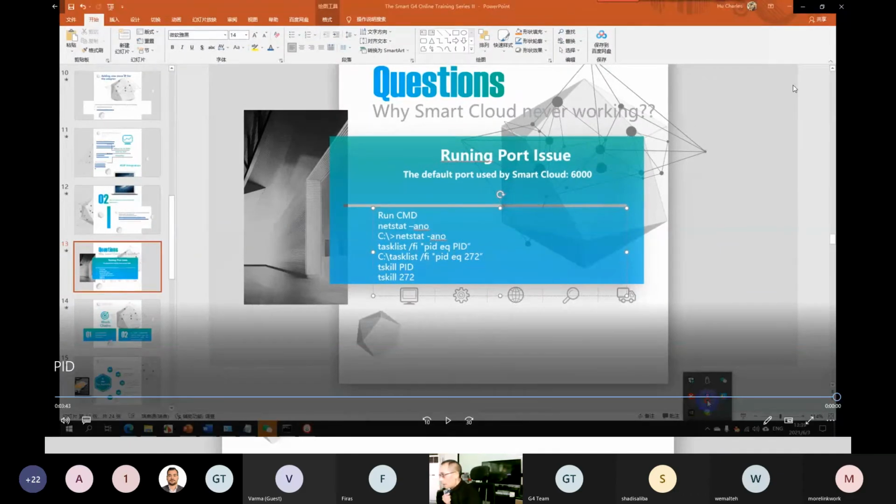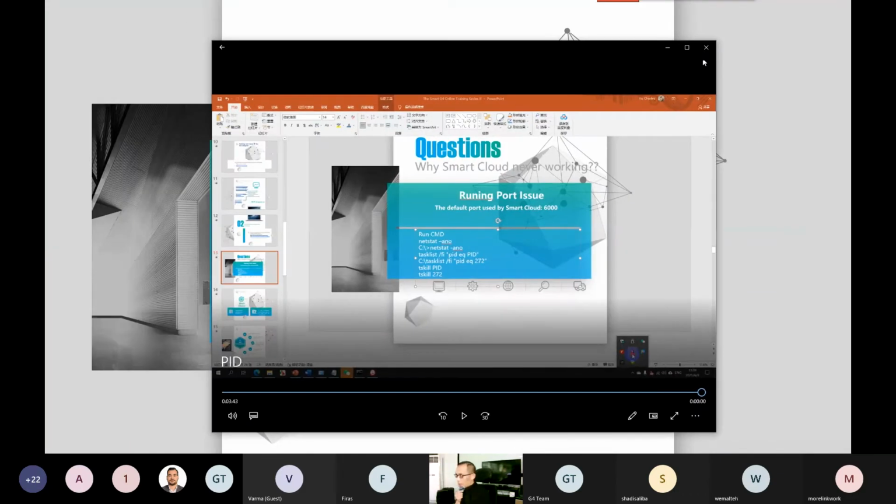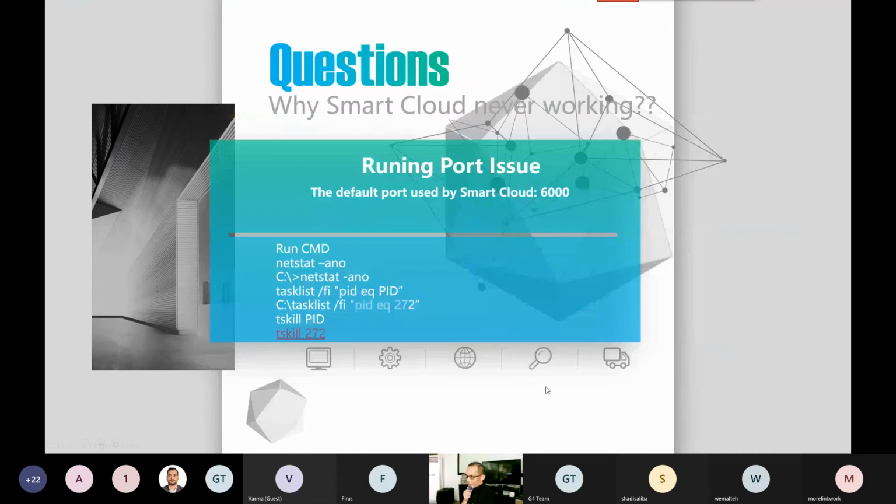Okay, this is showing you that if the port is occupied by some other software, then you can check by using this kind of command.